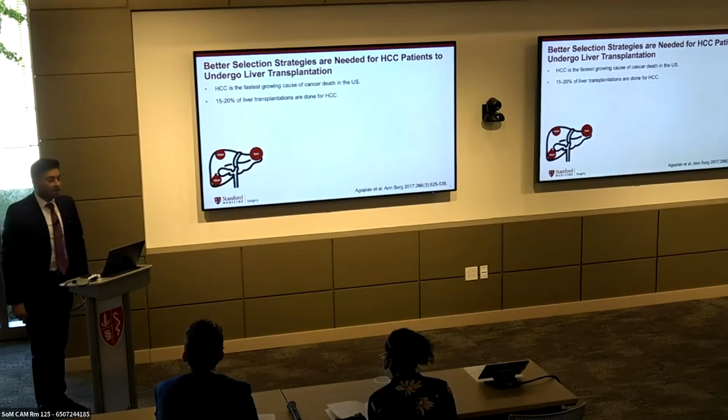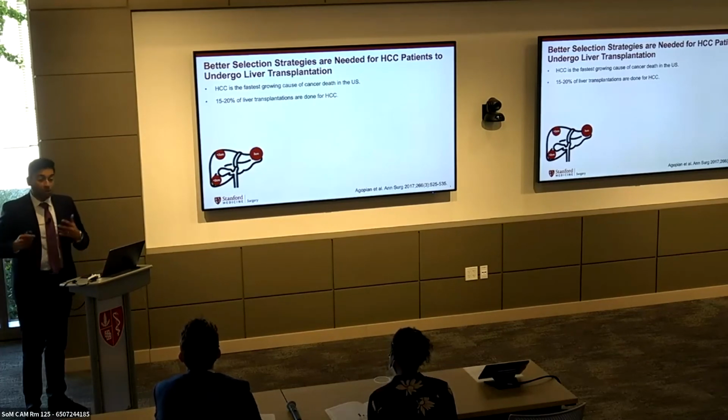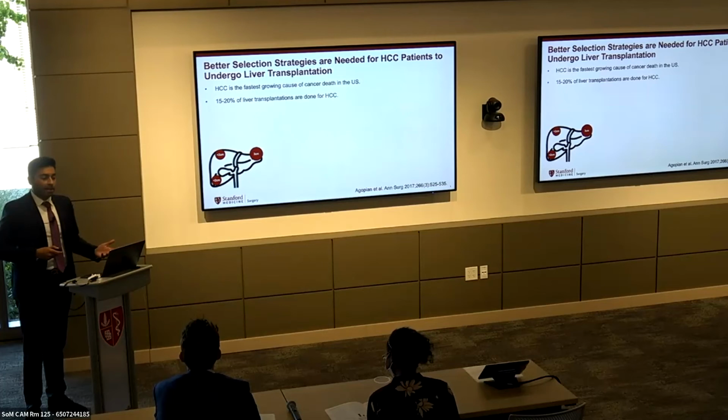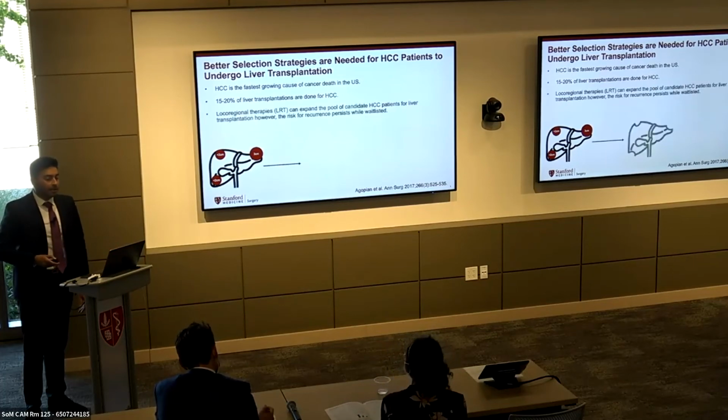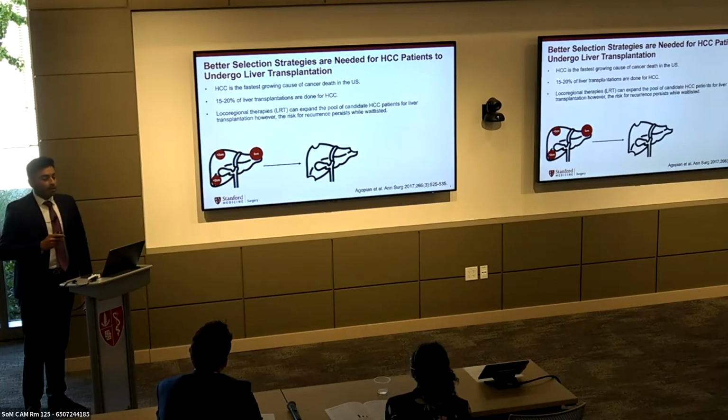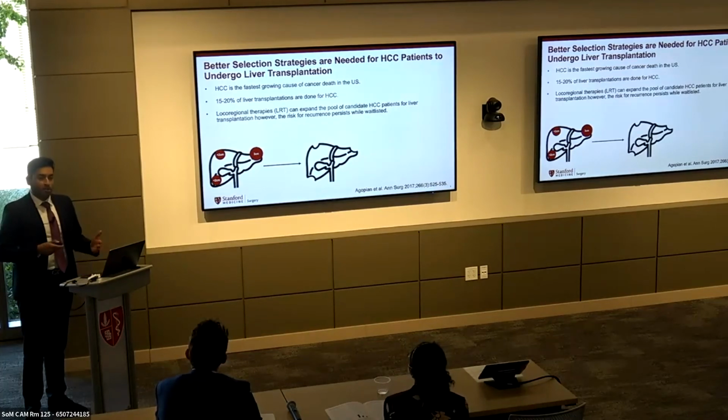So as many folks here know, hepatocellular carcinoma is one of the fastest growing causes of cancer death in the United States, and a fifth of all liver transplantations in the US are done for HCC. To expand the pool of candidates that can receive a liver, local regional therapies can apply that include ablation, TACE, and liver resection as well.